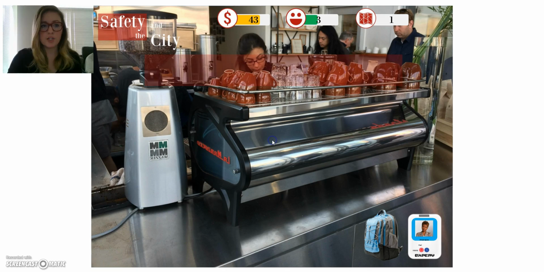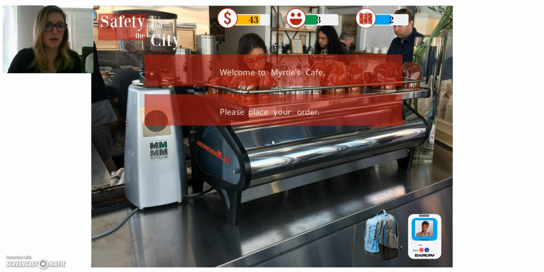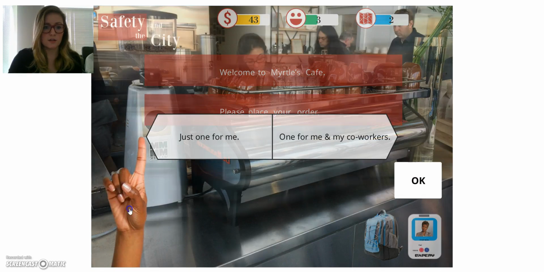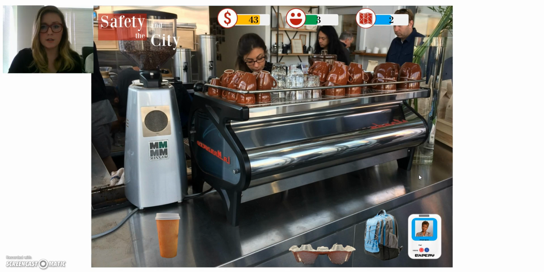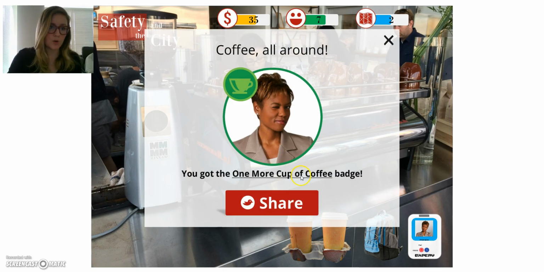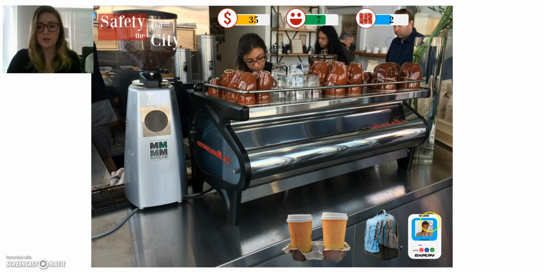I'm going to go to a coffee shop, and I'm going to be an awesome coworker and get everyone coffee. Maybe I should grab coffee for everyone. And then when I do that, I can drag and drop these. And this is another issue with user experience. It doesn't tell you to drag and drop them. Probably don't know, so it'd be nice to know. And there, you can see I get another badge.